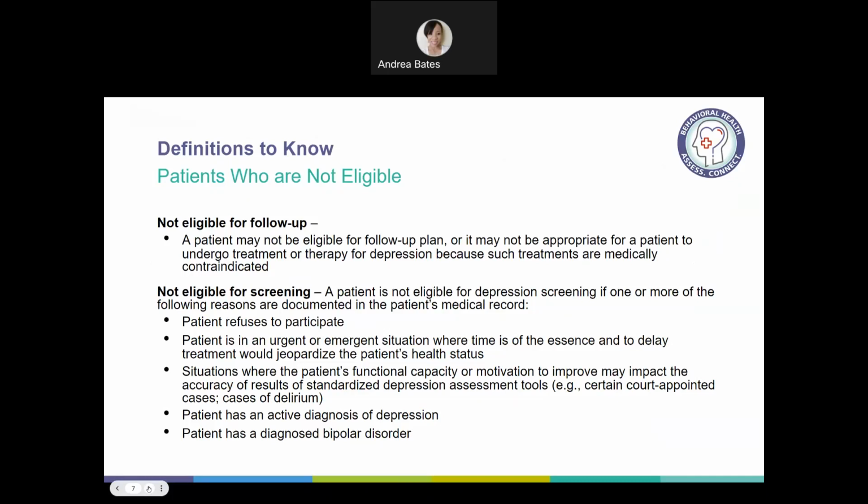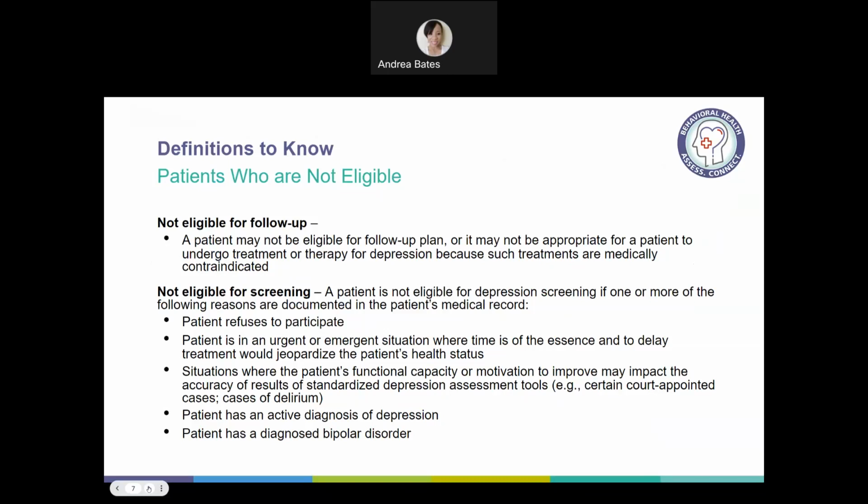the patient's health status. For example, say you're going to give the patient depression screening because they are due, and as you're walking over, the patient maybe goes into a hypotensive state and their blood pressure drops and the staff need to tend to the patient immediately. Or more drastic, a patient codes and CPR and 911 needs to be called. Obviously, you wouldn't start to do a depression screening at those times.